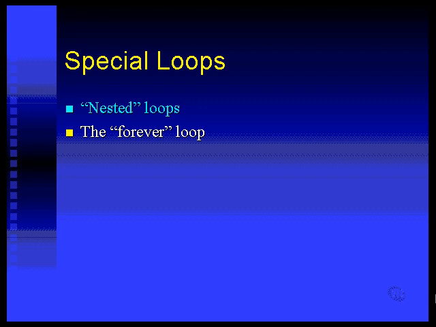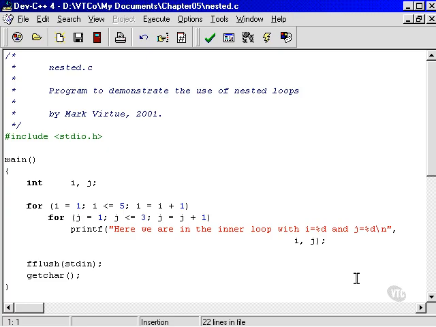Then we have the forever loop. How's the best way to describe a forever loop? Well, I guess you could say that it's like a controlled infinite loop. We mentioned infinite loops in an earlier module, and we suggested that you make sure that you never ever do them. Well, now I'm going to show you some ways that you can implement what could almost be called infinite loops but aren't quite. And I'll show you some good reasons for doing exactly that. Let's have a look at them. We'll start with nested loops.